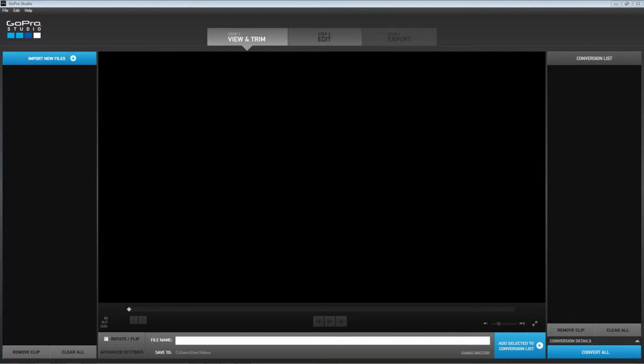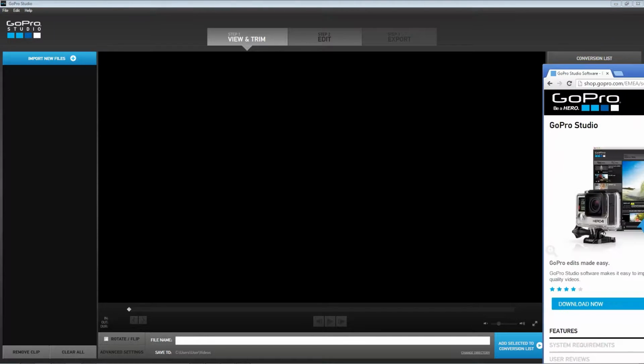Today I'm going to be going through a user guide for GoPro Studio, version 2.5.6. It's a free piece of software made by GoPro themselves. There's a couple of different names: Cineform, GoPro Studio, just tends to be the most commonly used one. Basically, it just allows you to view and trim, edit and export your GoPro videos using the MP4 files. I believe you can use non-GoPro videos to put through the software and edit them to give you a video at the end, but GoPro videos only are recommended.